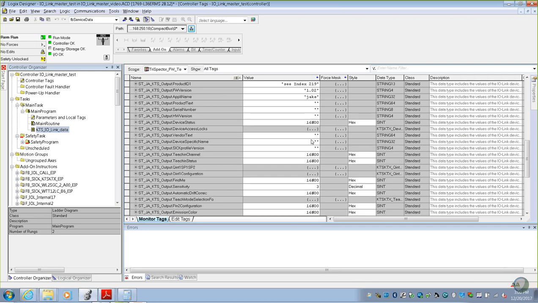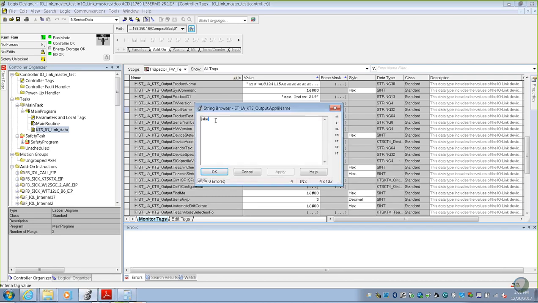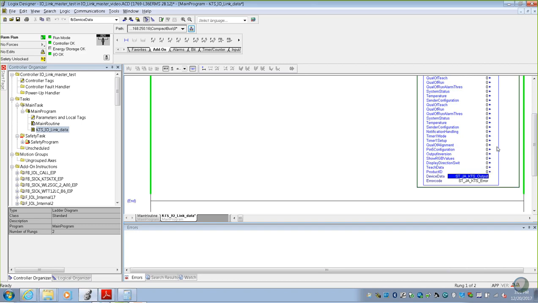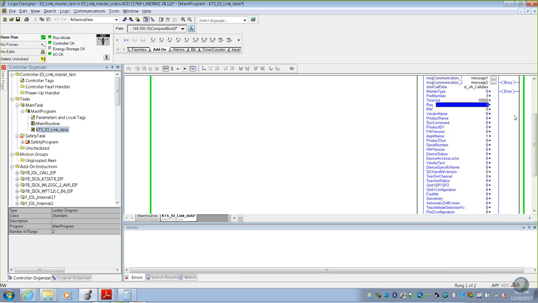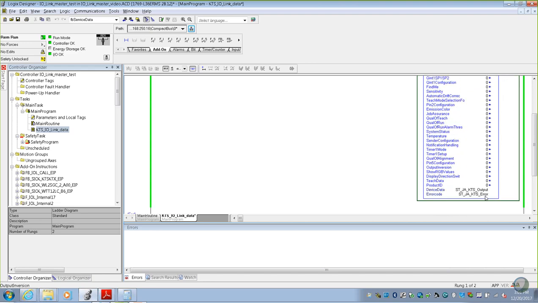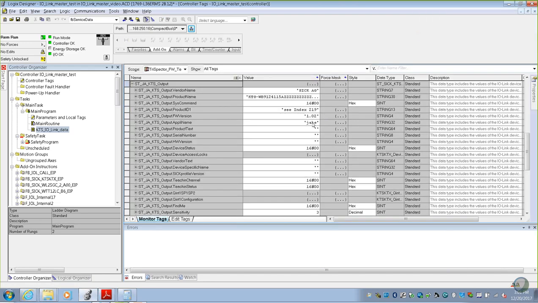So just to verify, monitor. Got Jake written in there. You want to change that just to verify that it's actually going to change. I'll make it all stars. And then we go and we'll request our data. Change it to a 1. Request that data. Let's see that it's changed back to Jake. Jake. Boom. So we can write our data, return our data, whatever we need to do from there.